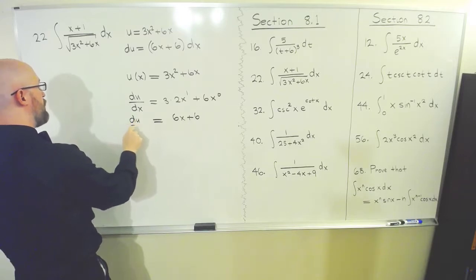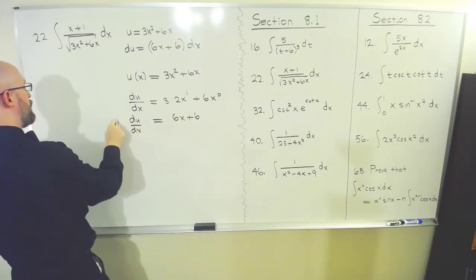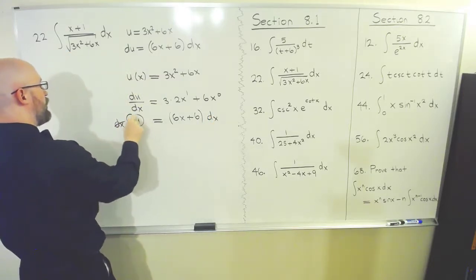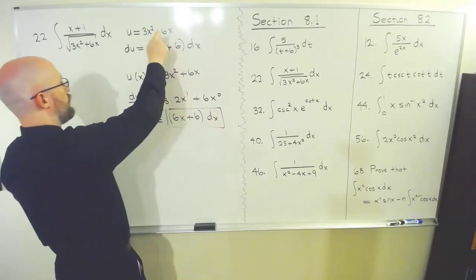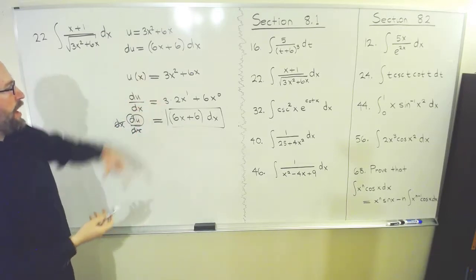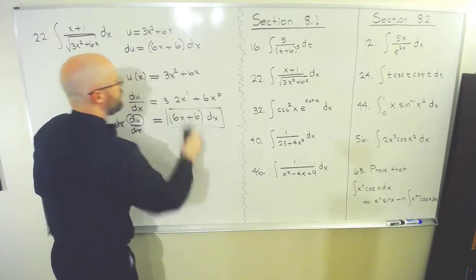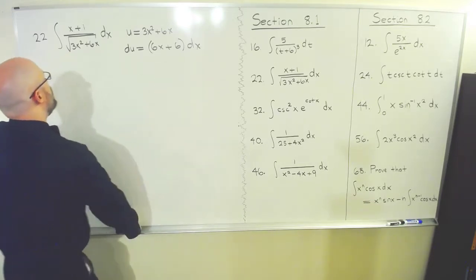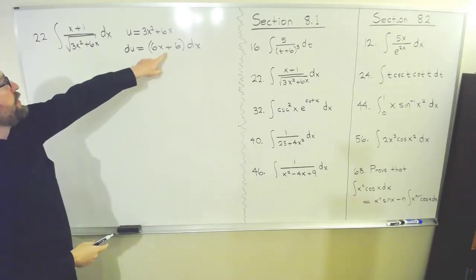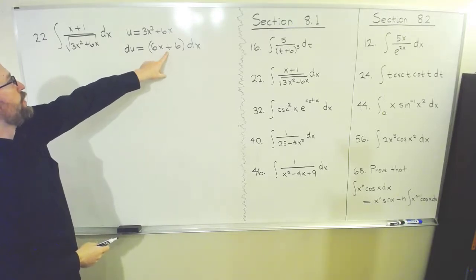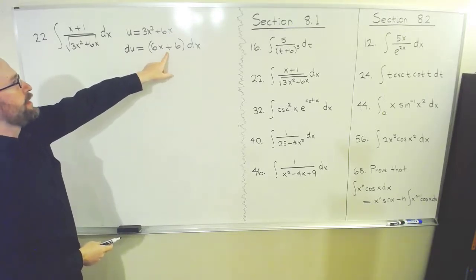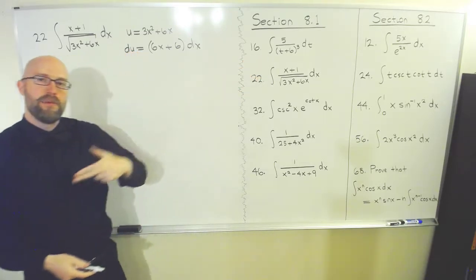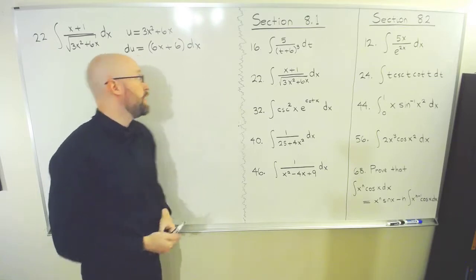I could recopy this here, du/dx. And then I'm thinking of multiplying both sides of this by dx. The dx is canceled here. I'm left with du equals this thing, which is what I wrote there. So this is the intuitive reasoning behind that expression. Now, the reason this expression is going to be useful is a little bit less clear than it was in the last one we did, because in that case the du was just equal to the dt, and so we could substitute it in directly.